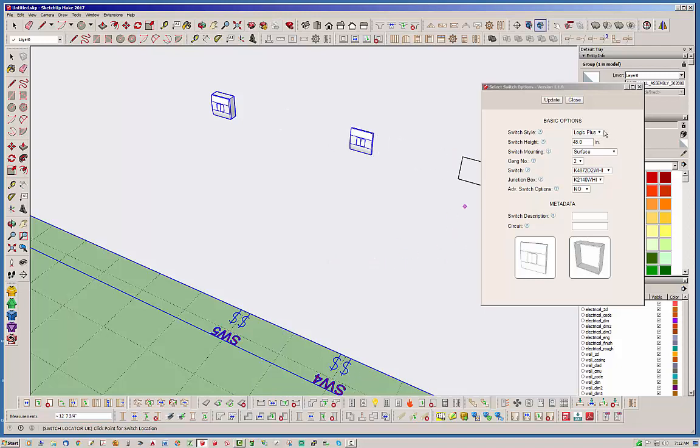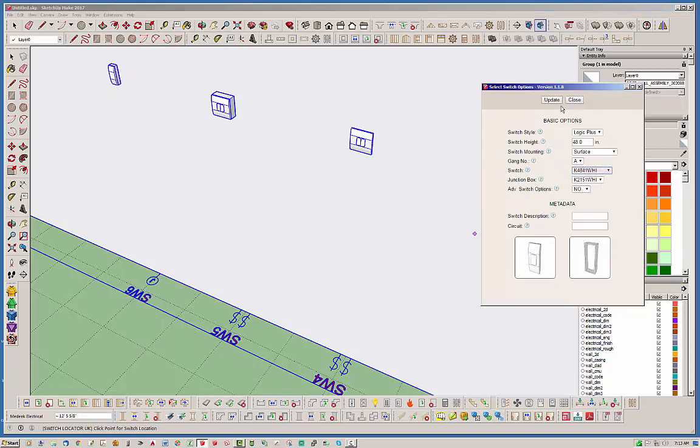Right now all I have is a Logic Plus series. Just like with the NEMA switches, you can put in a switch description and a circuit, have that option there as well for you. We got basically all these. Oh, you have the Architrave, which is this little tiny narrow style of switch. And I think you have the white box as well, which is typically used for a surface mount. So let's throw that in there just to see if that looks right. Yep. Well, that's a blank one.